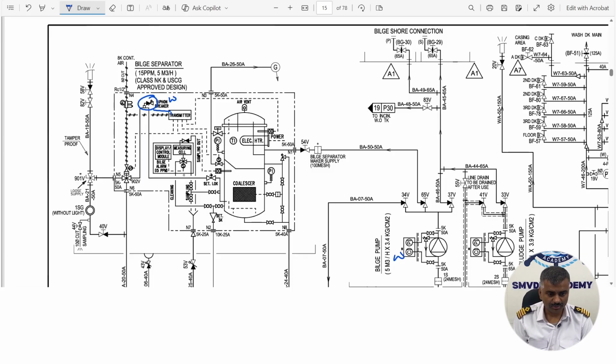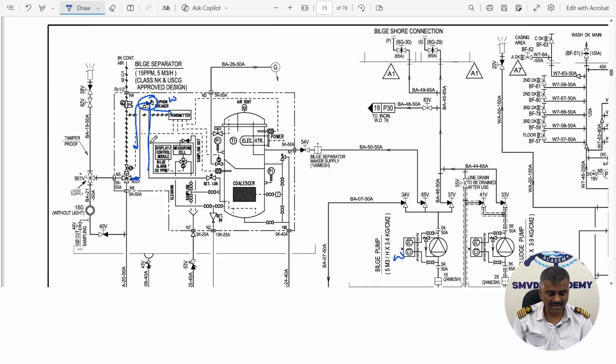Why is it given? You can see there is a distant possibility that these valves are not holding, and accidentally there is a chance of water coming in from this side into the OWS, or the oily water going into the sea from this side. That is why you always see the OWS discharge line will have a head and then it will go out. So you can see there is a head provided.